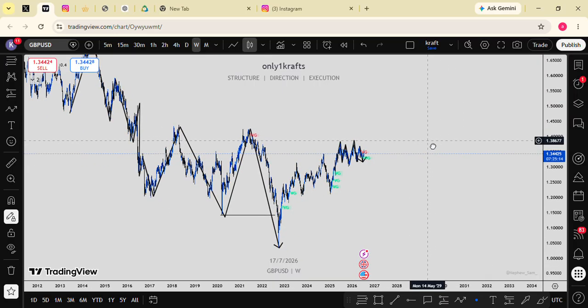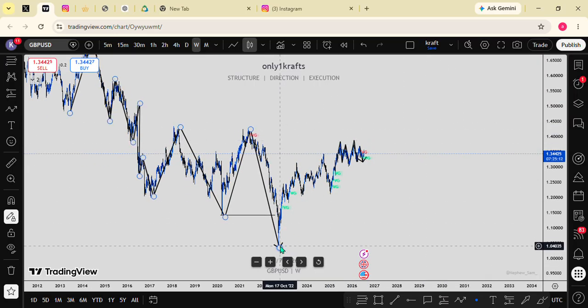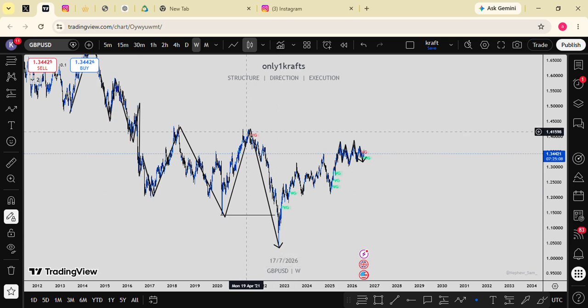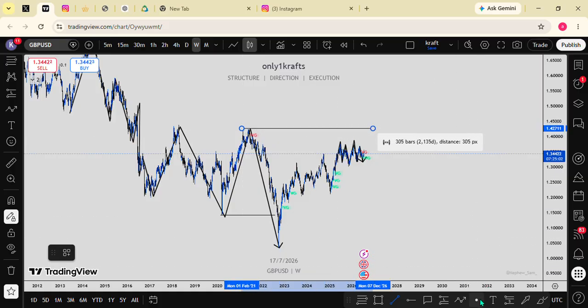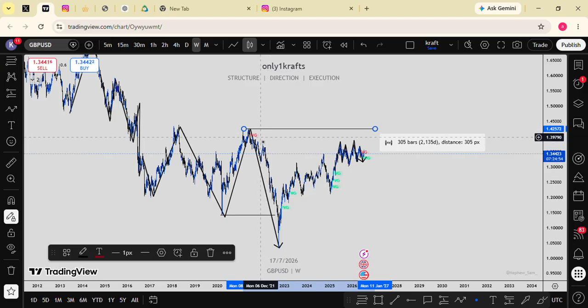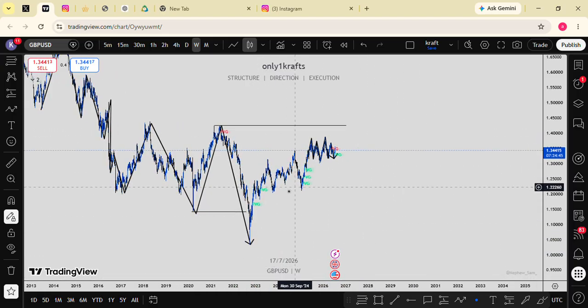So this swing to the downside, where is the origin? This is the origin. Until we break this origin, until we close above this origin right here, price is still bearish. Yes, I'm correct. Until we break this high, price is still bearish. So as long as this level has not been invalidated, this is a proposal that price might come to any of these levels and continue selling, right? But we haven't gotten to the origin yet.